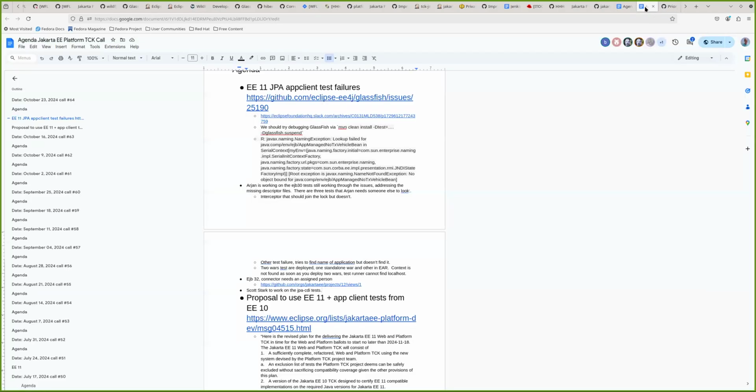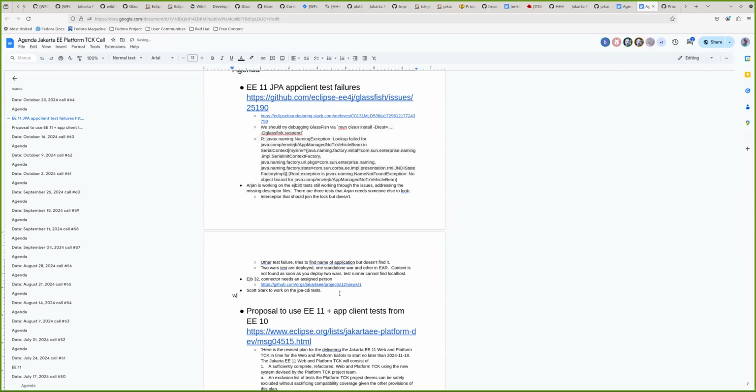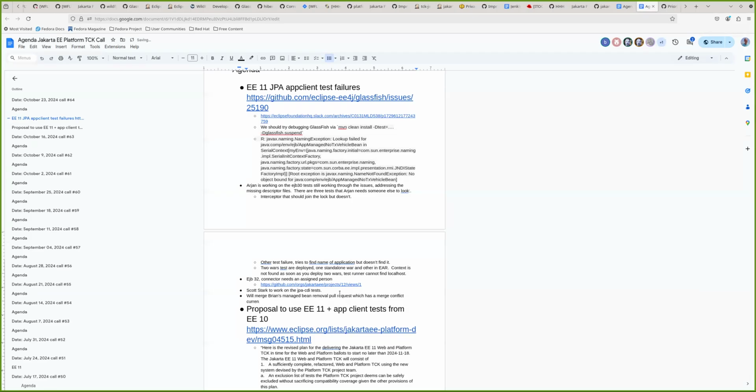So there is one more test that still has a managed bean reference that I did not clean up, and I haven't circled back to try to figure out the right way. It's in the app client bucket. Oh, okay. We'll just worry about that later then. Yeah. It can definitely just be removed from the test, and the rest of the test can be left as it is, but it could potentially be replaced with some logical equivalent that's not a managed bean. Right. Okay. Preserve some test function there.